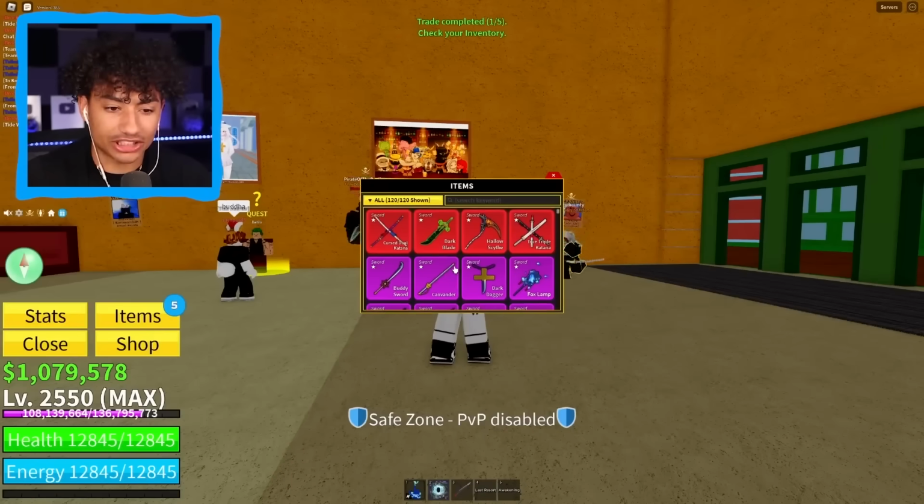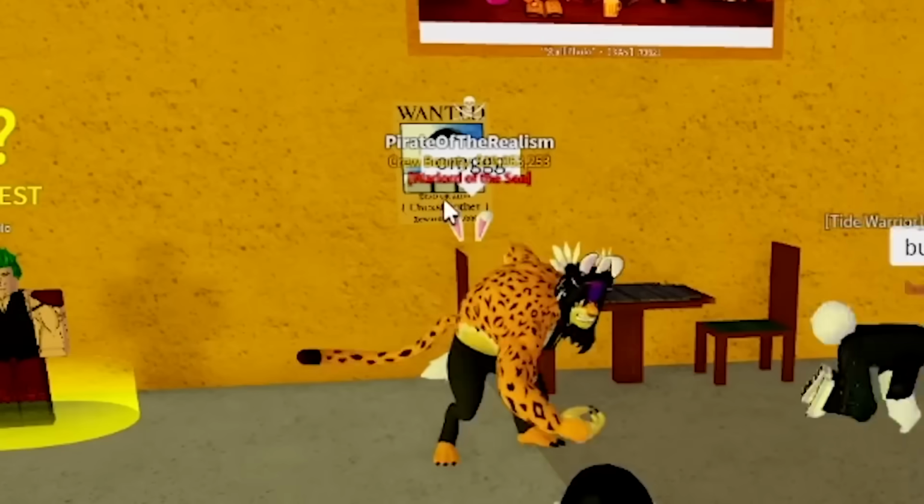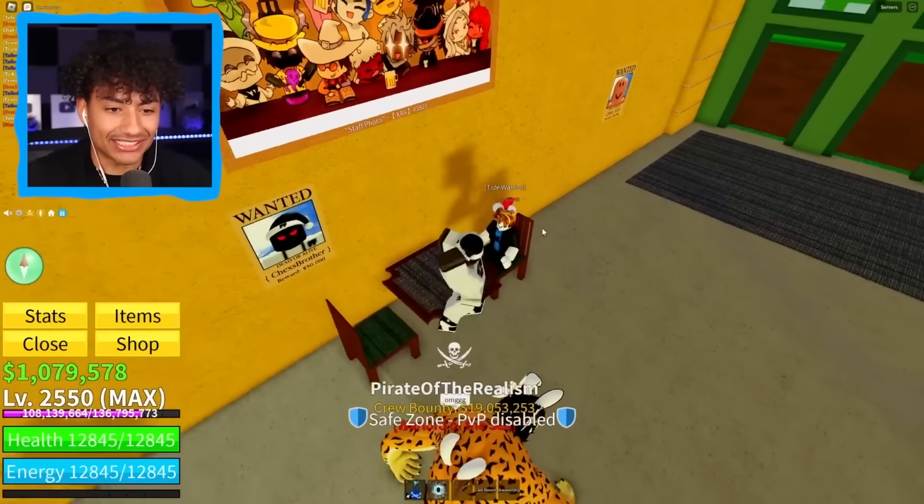Oh my gosh. Bro, look at that. I have 6 dragon fruits now. Oh, he's using leopard fruit right now. Look at him. He said, OMG. Oh my gosh. Bro's going crazy with it right now. Okay, let's see what this guy's gonna put up.